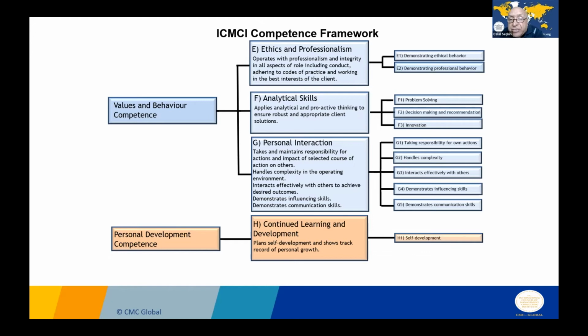And personal interaction includes handling complexity, working in, for example, VUCA conditions, volatile, uncertain, complex and ambiguous situations, interacts effectively with others, demonstrates influencing skills and communication skills. So continuous learning, as I said before, includes more self-development, plans self-development, and shows track record of personal growth as one of the key aspects of the competence framework.